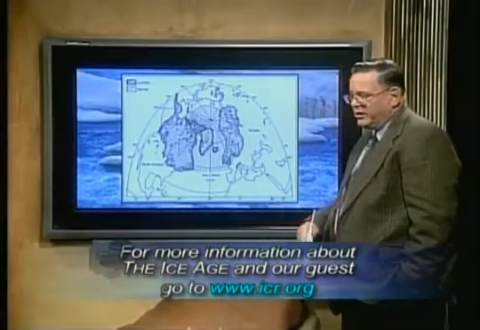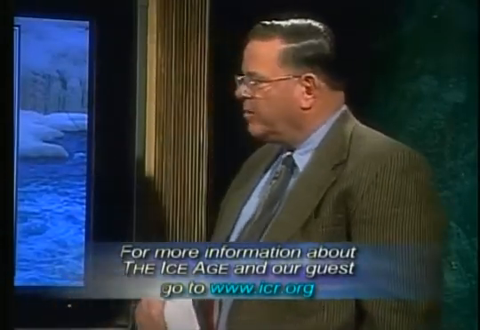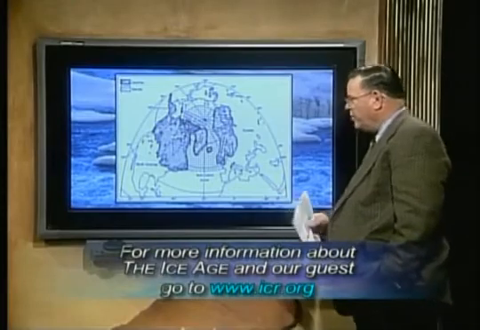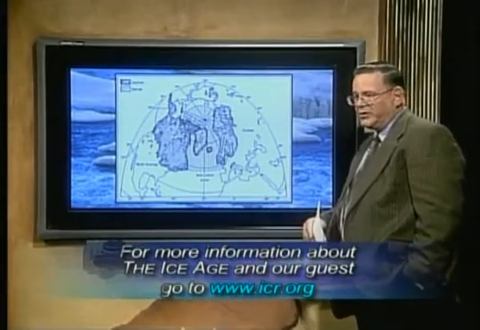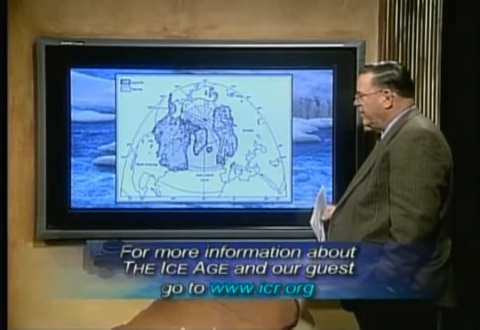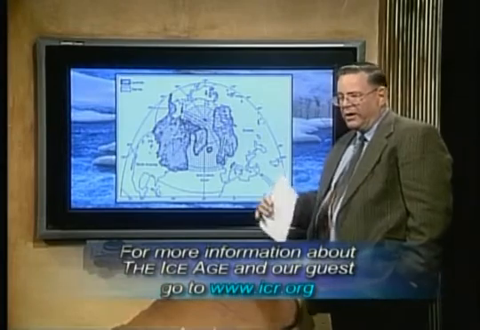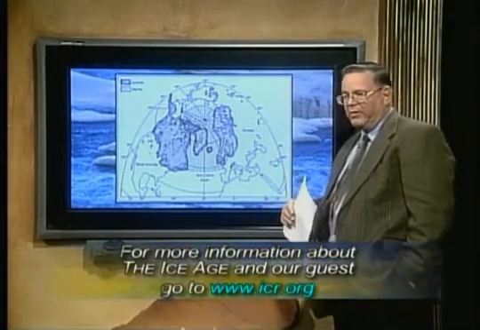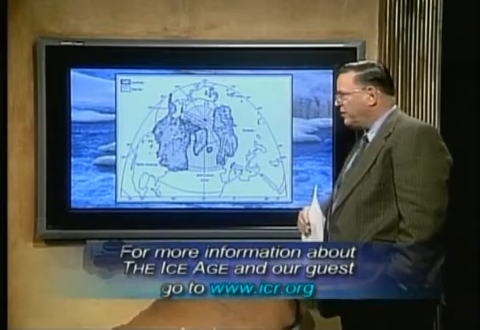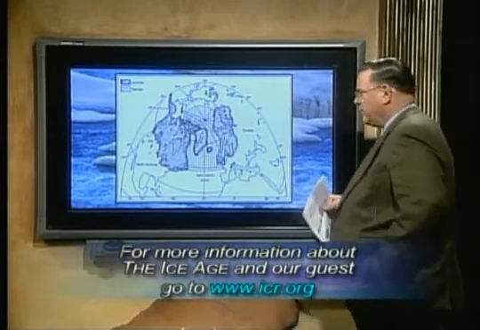Okay, with all these evidences of ice covering various places around the world, we are now able to draw a map in the northern hemisphere where ice coverage occurred at the maximum of the ice age. Conventionally, this is believed to be about 18,000 years ago when the ice reached its max. From a young Earth perspective, I believe this happened about 4,000, maybe 3,500 years ago, after the Genesis flood. In either case, they both occurred, but the timing is in disagreement.